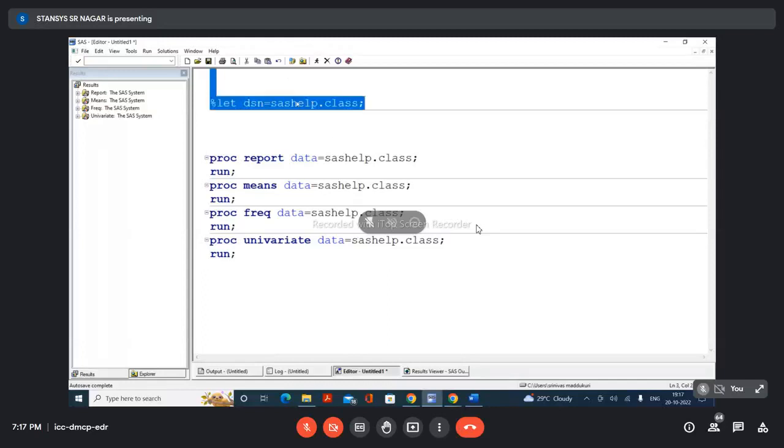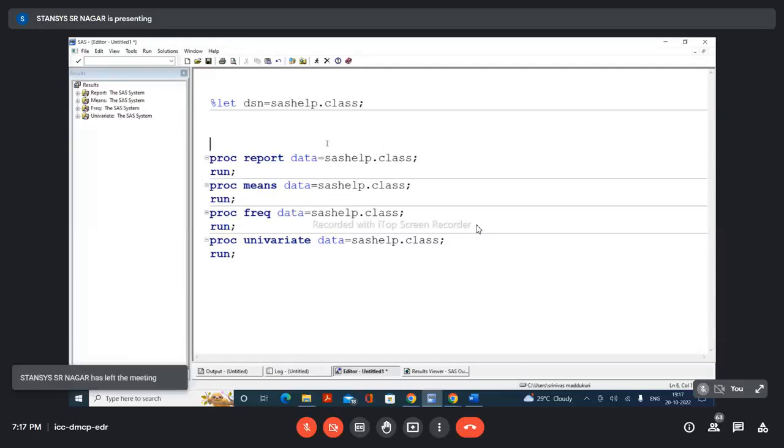If I execute the program, we are going to have a macro variable called DSN, and the DSN value is going to be SAS help dot class. Now, in the program, wherever I want to have SAS help dot class, instead of writing it, I will replace that with ampersand DSN.